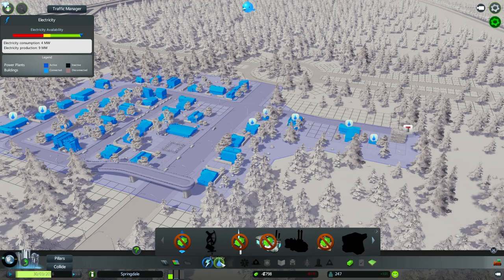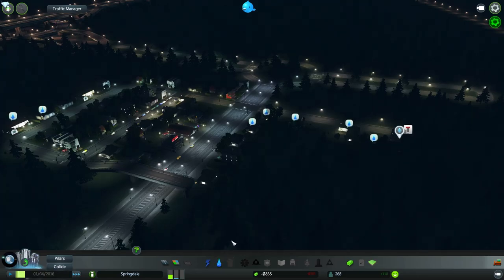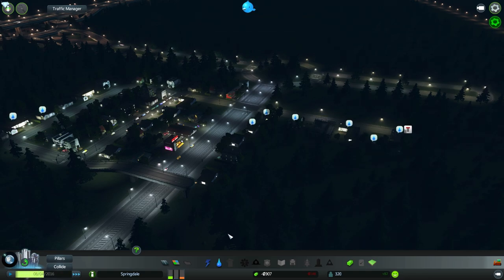And now we're running out of power? No, you don't have water. Oh, you don't have water overall. Well, I can't give you water because I don't have any money. Alright, it seems that we're starting to make money because it's going up. That's good. And once we finally start gaining money, we can give them water. I think that would be the best thing to do.